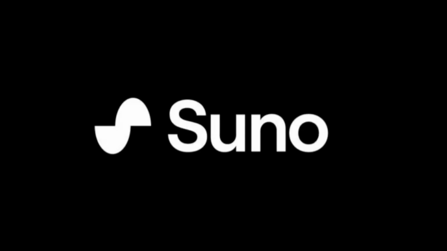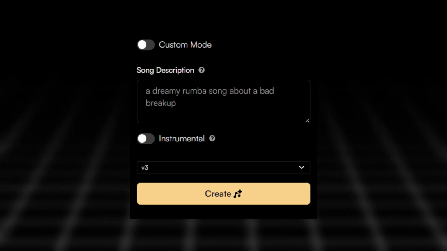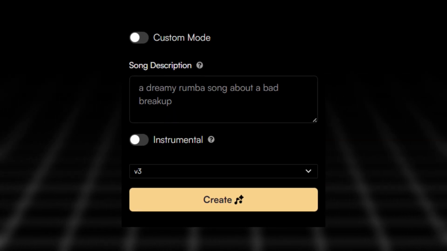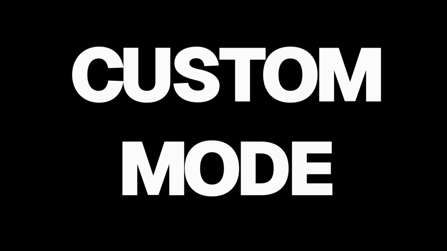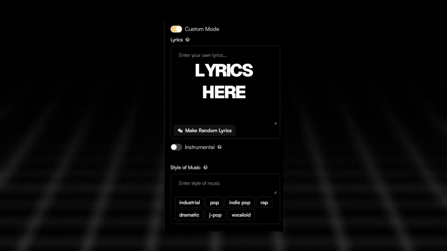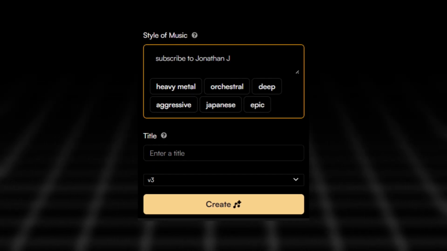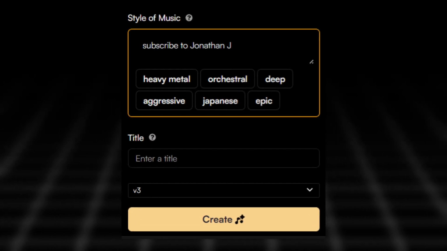Sorry, before we get into the rest of the video, you need to know how Suno works. Here's a quick overview of Suno, the website I'm going to be using. Up here you see song description. This is what you can type in to do any song you want. But to get better results, I'm going to turn on custom mode. Custom mode allows me to put in my own lyrics. And then this box, the style of music, allows me to put what style I want. And then it auto generates the title and I press create. That's literally all there is to it. So with that, I'm going to get started.